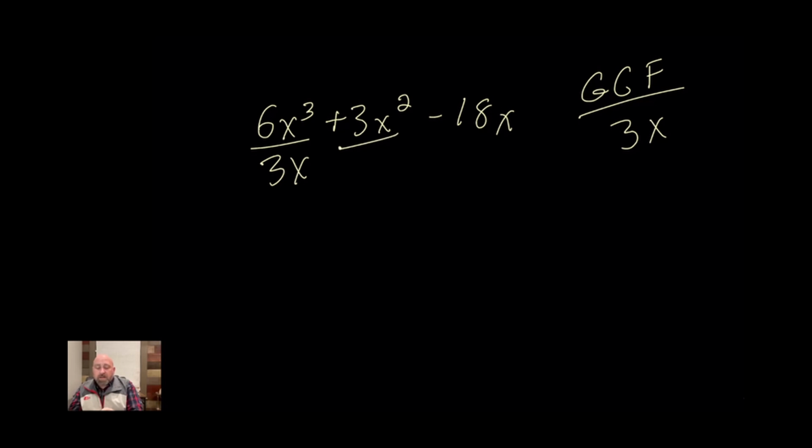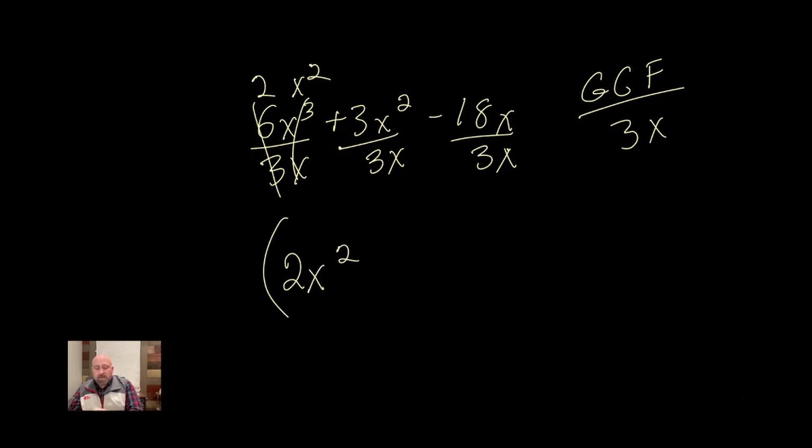We're going to divide everything by 3x. And that's how we factor the common factor out. So what do we get here? We get a 2. What do we get here? We get an x squared. So 2x squared. Don't forget that we have 3x. That's our common factor, greatest common factor. So it comes outside, and that needs to be there. If that's not there, then your answer is going to be wrong. Then we have a plus sign, so we'll put a plus sign, and then this factors to 1, this factors to x. So just x or 1x. You could leave the 1 there, that's fine, but you don't have to write it. And then we had a minus, and that's going to cancel to a 6, and the x is just going to cancel, so 6.